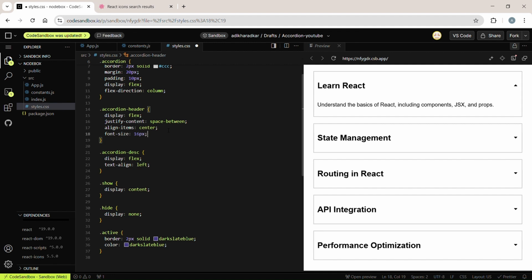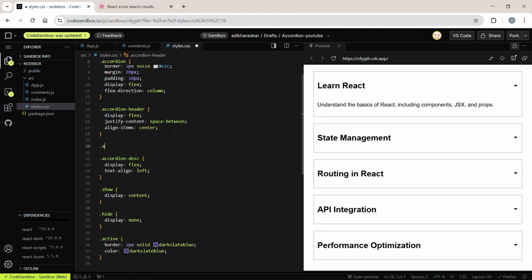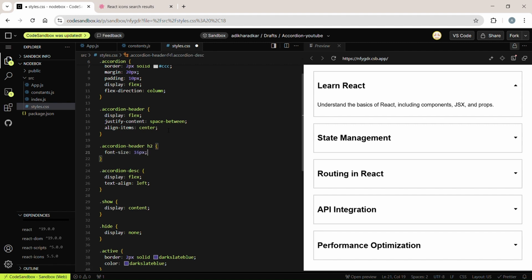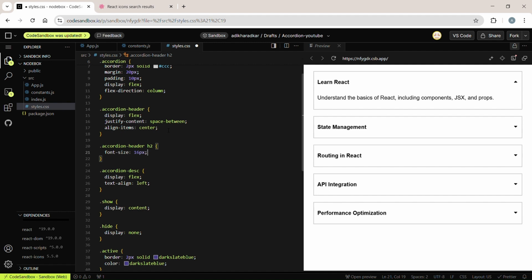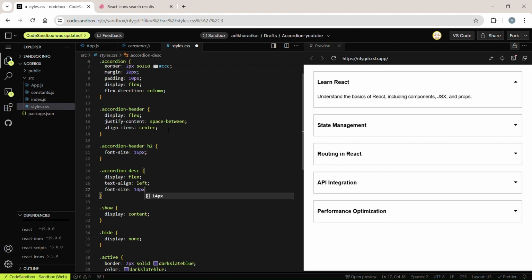Maybe accordion header won't have it. Let me add it to the h2 tag. All right, so this is 16 pixels, and I want the paragraph to have the font size as well, maybe 14 pixels.